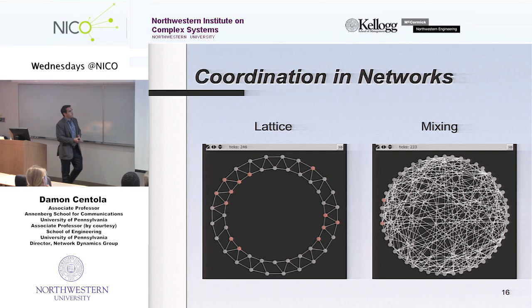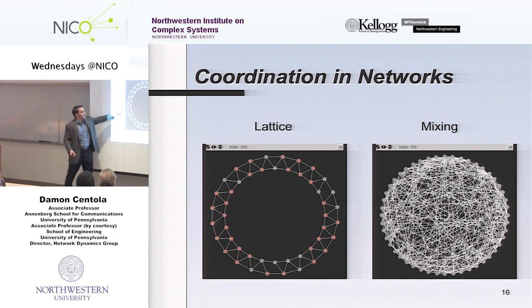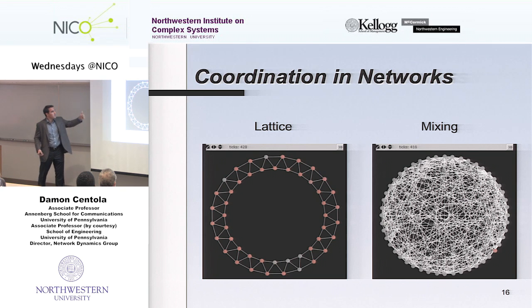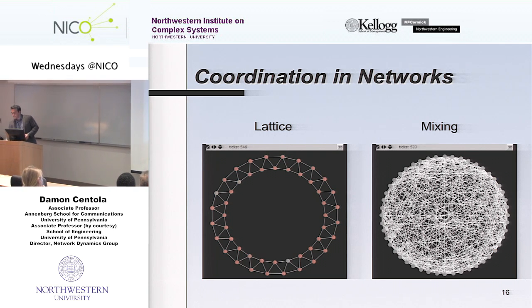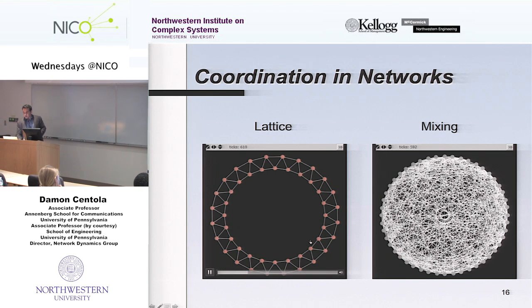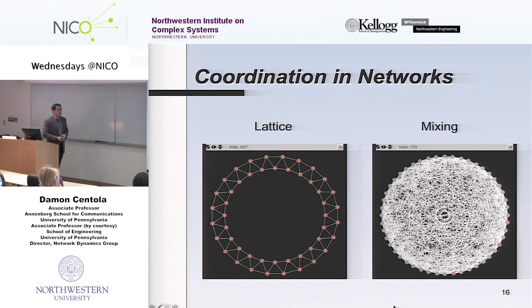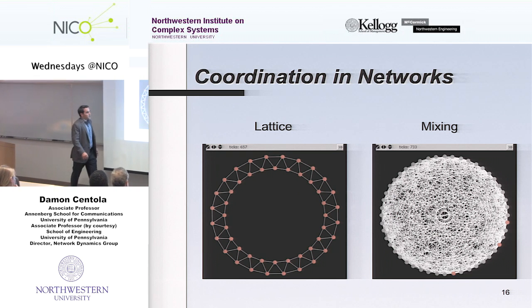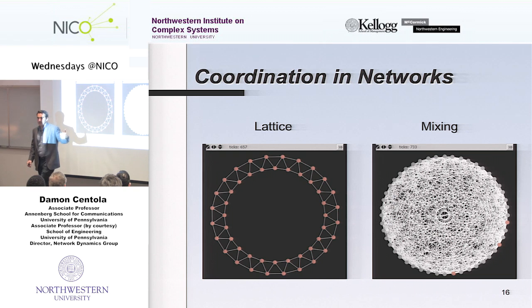So what you can see is the nodes are turning on and off, but you're getting these little neighborhoods of coordination, which is exactly what you would expect from that theoretical model. And those neighborhoods are spilling over to other neighborhoods, and eventually you actually get large-scale coordination throughout the lattice network. Meanwhile, on the same time frame, the random mixing case isn't producing coordination throughout the network. In fact, a couple of nodes are occasionally coordinating, but then they fail to coordinate subsequently, and it's sort of cycling around.